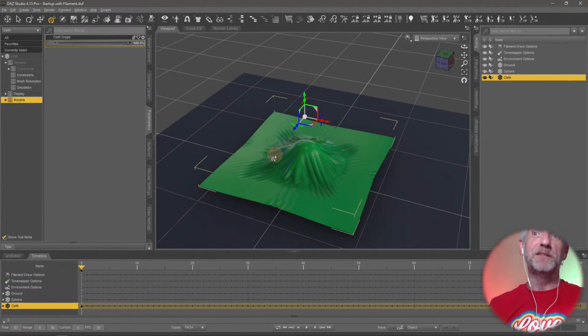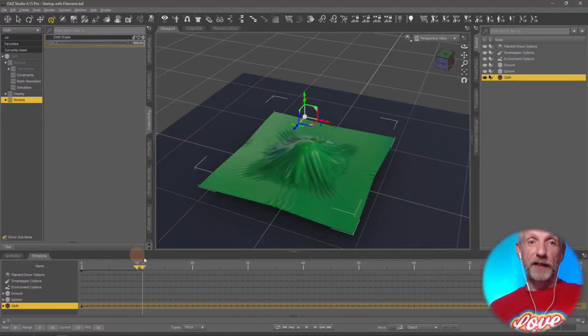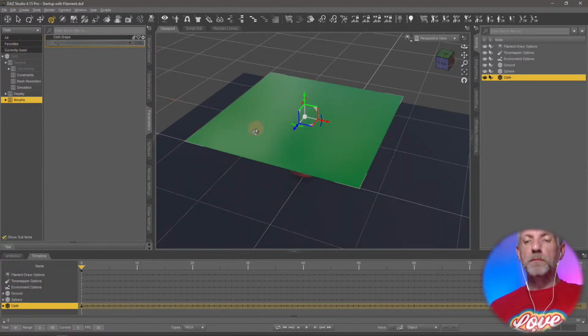Exactly, massive morph, indeed. So that's how you can save things out. But now my play range doesn't do anything anymore, and I can use it for other things, which is kind of nice. Let me go and dial this morph out again. It doesn't matter if it's there or not.